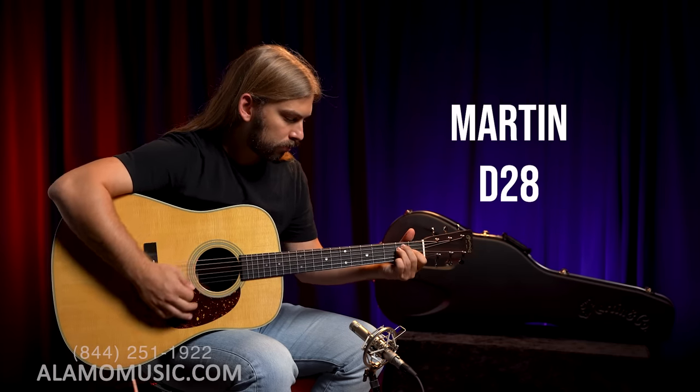And I liked scallop bracing. I think that's a nice feature that should be included on all high-end guitars. So when it's included on the HD28, that's what sort of screams to me that that is the flagship guitar. That's the flagship of the flagship, which is the D28.